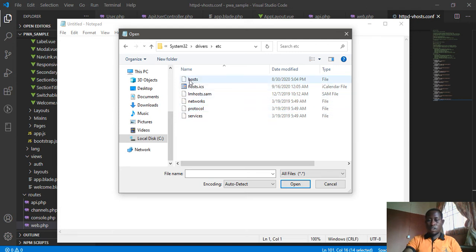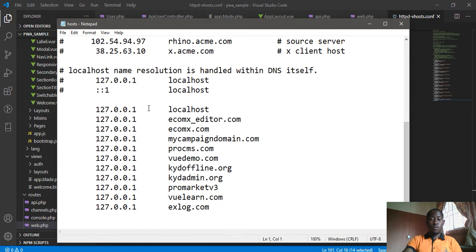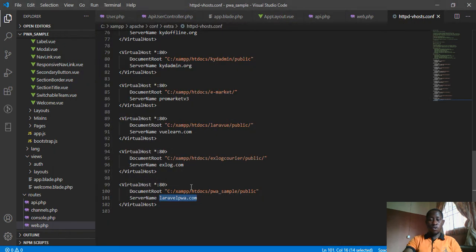What we're interested in is this hosts file, because we want to give the system a new host. So I'll simply click on open and you see the configuration for some of the sites that you've seen already from the virtual host which we just configured.